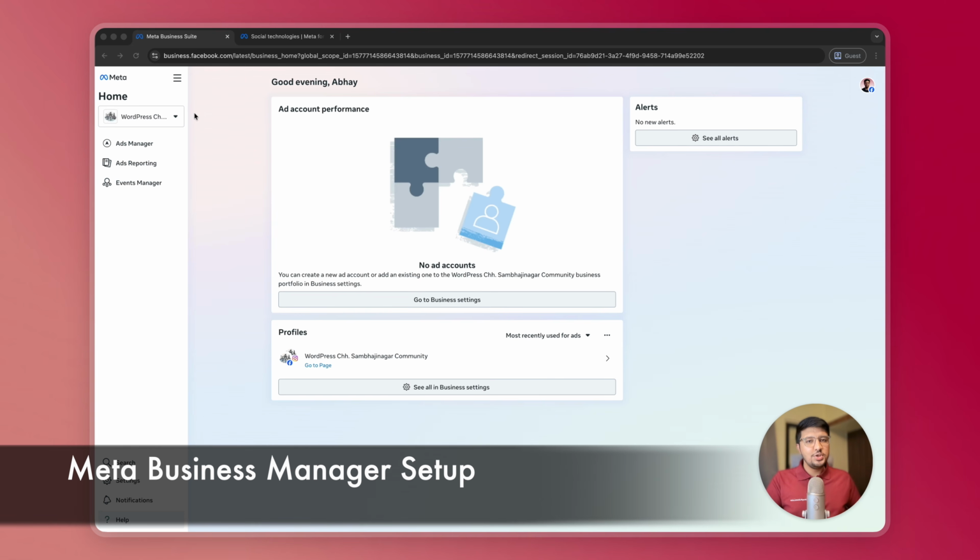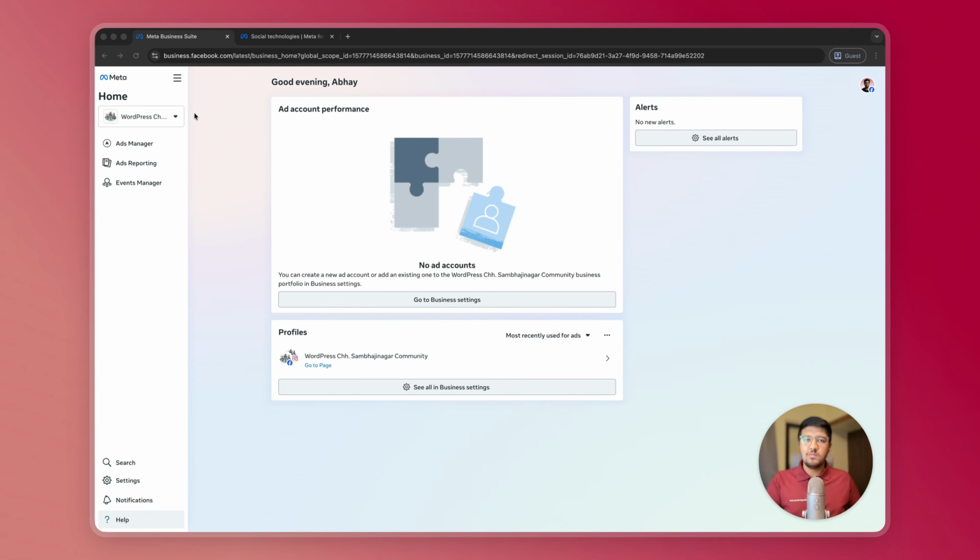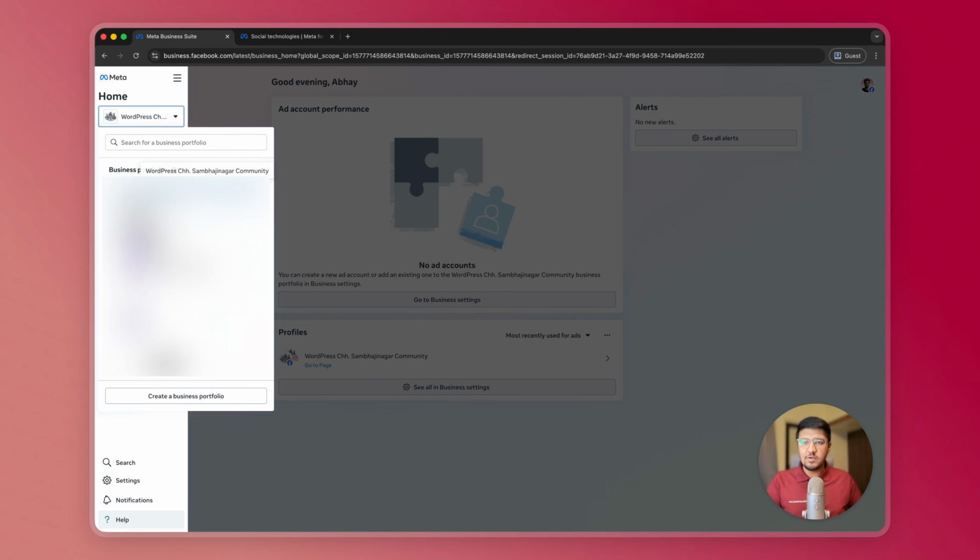So let's get started. To get started with the official WhatsApp API registration, you will have to visit business.facebook.com. Once visited here, you will be seeing all of the available business managers or business portfolios within your account. If you don't have any business manager or business portfolio, you will have an option to create it and add your Facebook page as well as Instagram page to that particular business manager or business portfolio. If you have multiple business managers or portfolios, you can click on this drop down and select one properly.